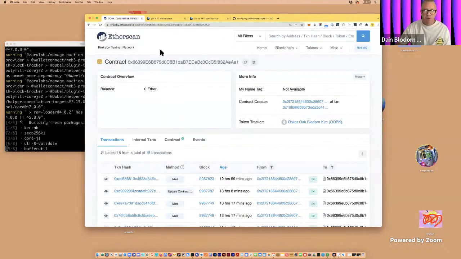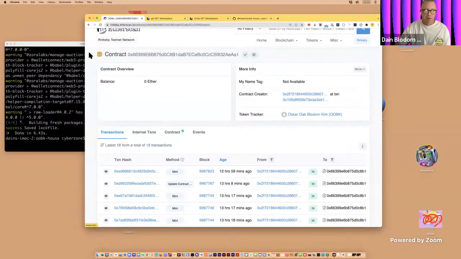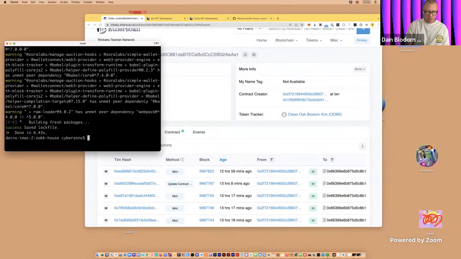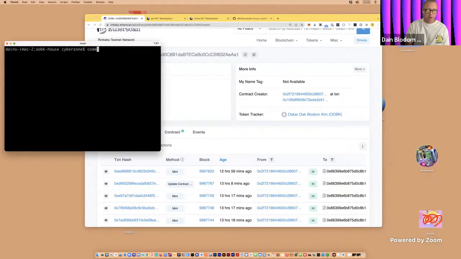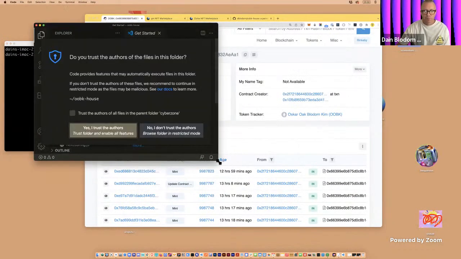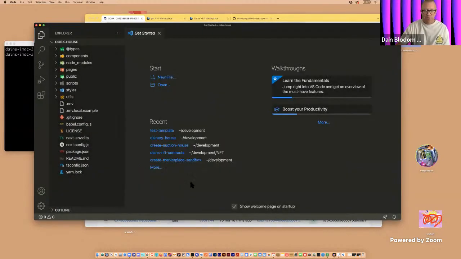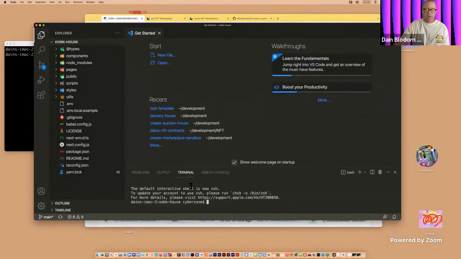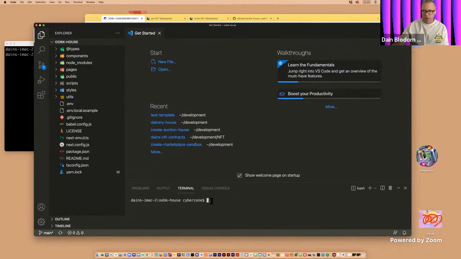Meanwhile, I'm going to come over here, get my token contract, and I'll open this up in my code editor. Yes, I trust myself. So here we go. Now, we've included a helpful script that will help you bootstrap and get all the environment variables set up for what you need to display and work with this template.